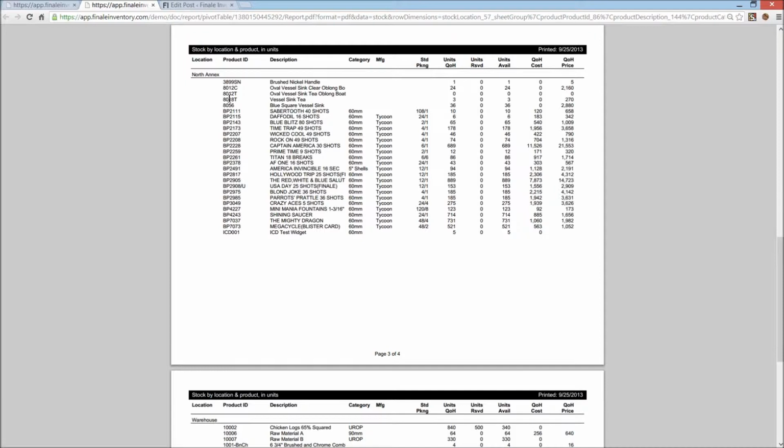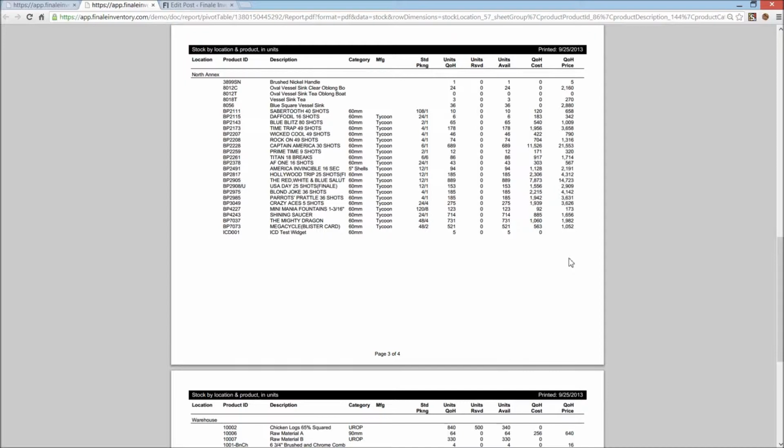They're sorted in order from left to right by the columns, and includes my quantity in hand of each item, the number that that item has been reserved for sales. For this particular location, none have been reserved, and then the units that are available to promise to customers. In addition to basic information on accounts, we have information on our cost basis and on our valuation based on the current retail price. And so this gives us kind of a complete picture of where we stand.